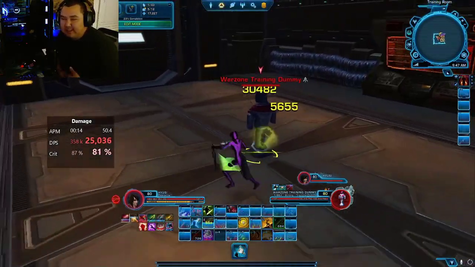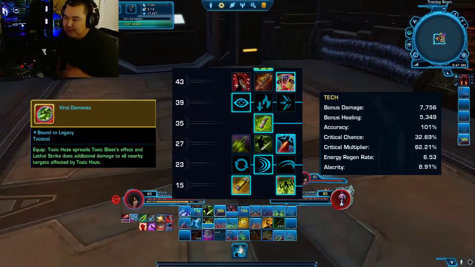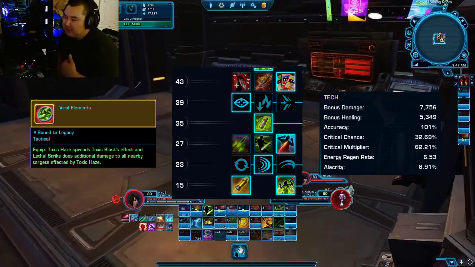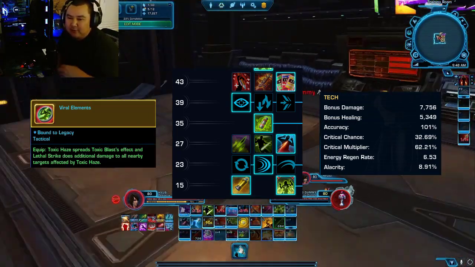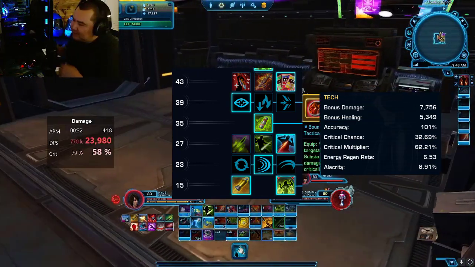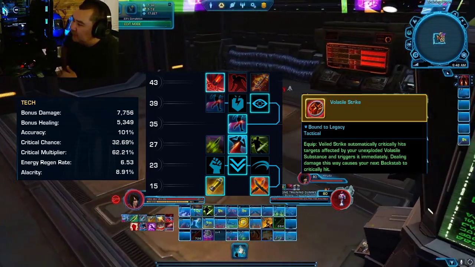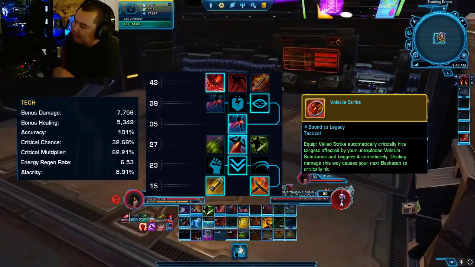For lethality, we're going to use viral elements, and that's the one that's more AoE built, so you could get a better single target parse if you're using a different tactical, but that's the one that I use in Warzone, so that's the one I'm going to use for this single target parse test. For concealment, we are using volatile strike. For both talent trees, we are not using tactical overdrive to reset stim boost and the rest of our cooldowns, so we're not taking either of them.